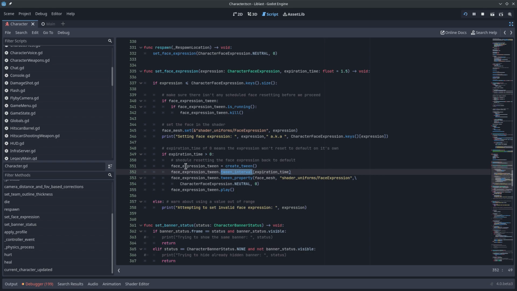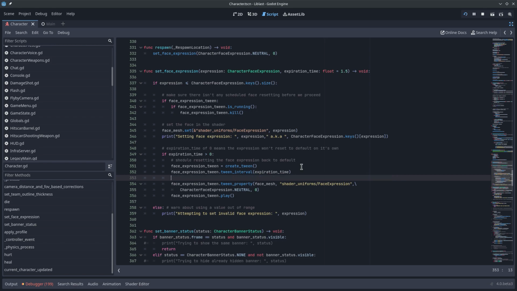So tweens by default, when you're adding different tweens to it, like you go to your tweener and then tween something, that's going to happen in a sequence, but you can also do it in parallel. If you run this, that will set the following tweens as parallel.